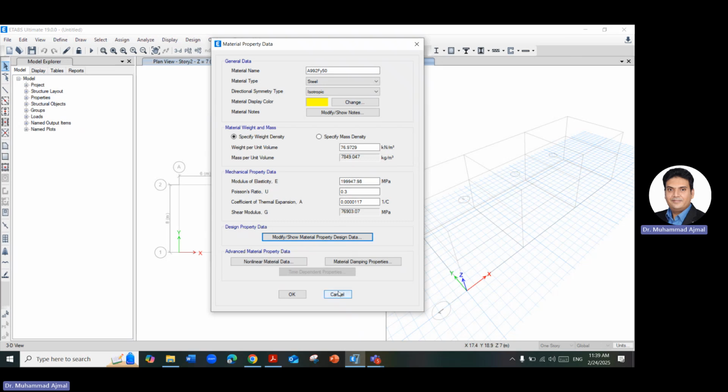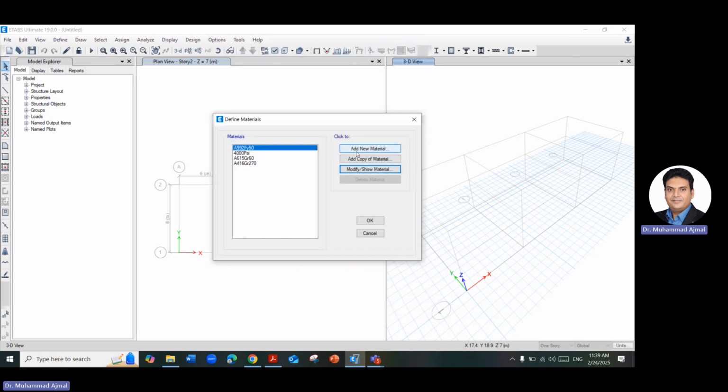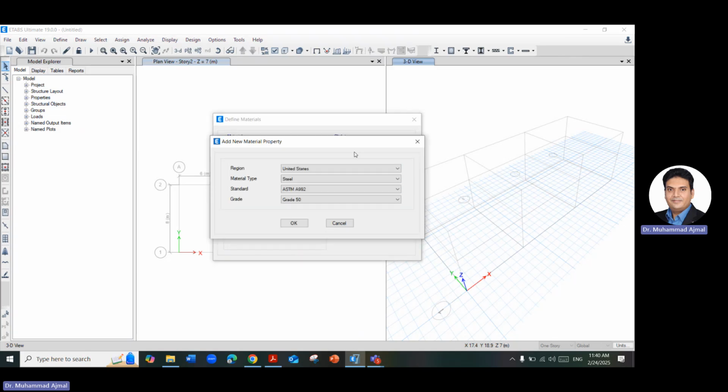Otherwise, you can define your own material by clicking on add new material. By default, it will show you what things you need. Are you dealing with the US region, or China, or any other region? If you are dealing with the US standard, we will pick the US region.